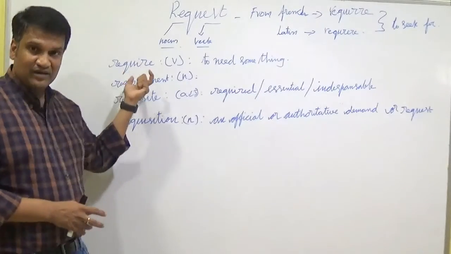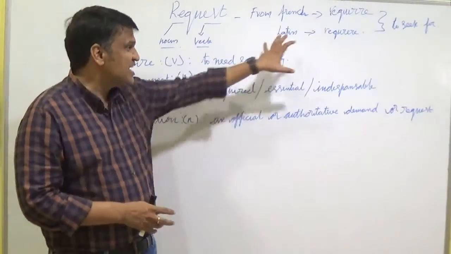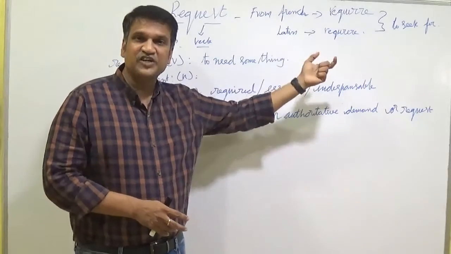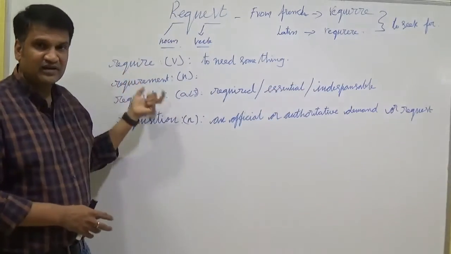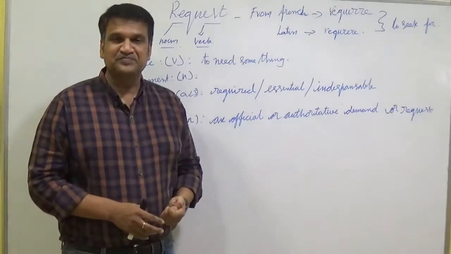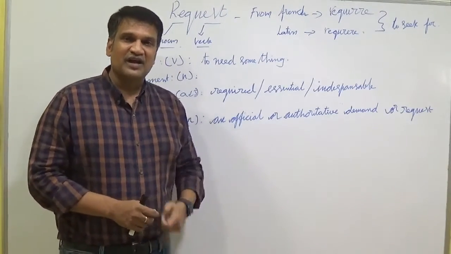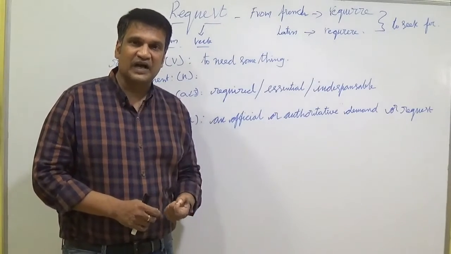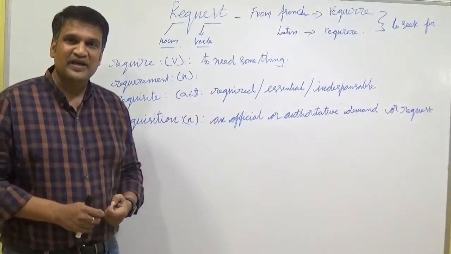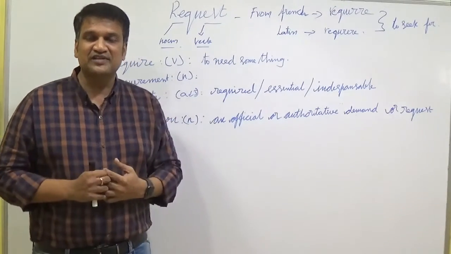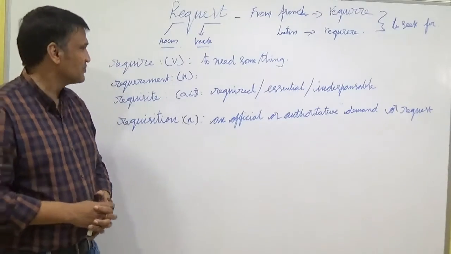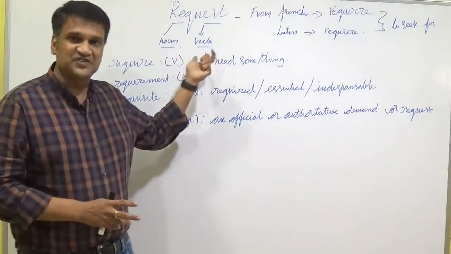The word require has also been derived from the same root. Of course, there is more Latin influence on the word require. Require is a verb meaning to need something. I require the documents. I require your suggestion. I require your opinion. He required my suggestion. He required some medicine. That means he is in need of medicine. And that is used as a verb.